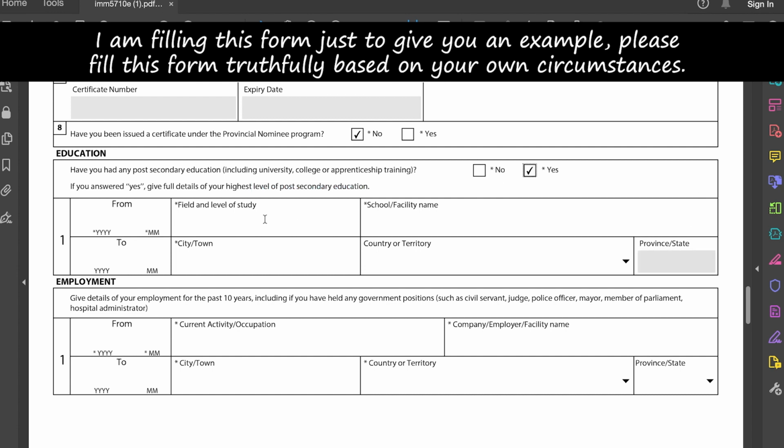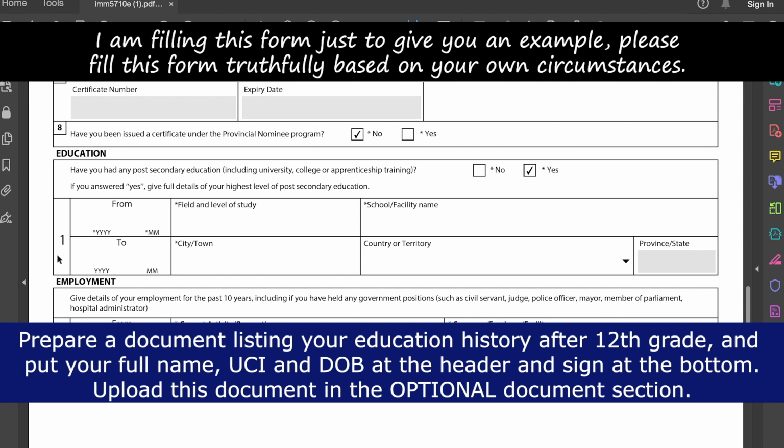If you did some degree in India or any other country and then came here and continued your education in maybe a diploma or master's, you can write your Canadian study right there. Since there's only place for one, you can attach a separate document listing your whole education history after your 12th.